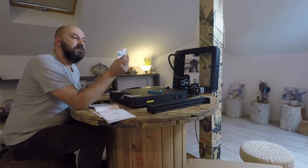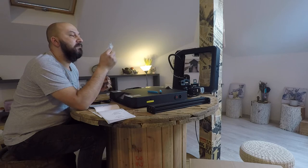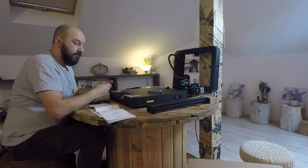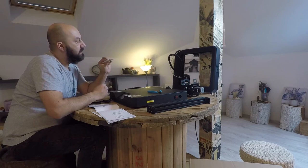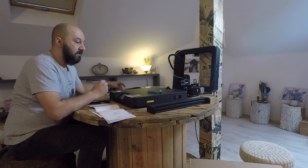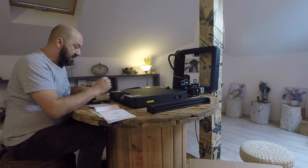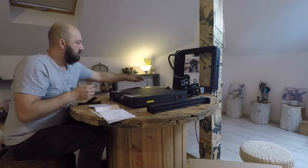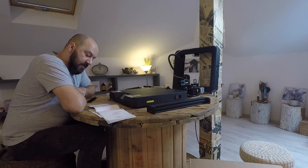Oh, we received a USB with an SD card. I guess this USB stick is an adapter to put the SD card in. And a couple of nozzles with some clips for the bottom tube. Set of pliers, very good. Let's start. Yeah, and the spatula. First step, insert the Z-axis with four bolts and some shims.